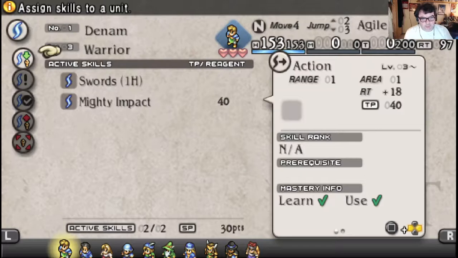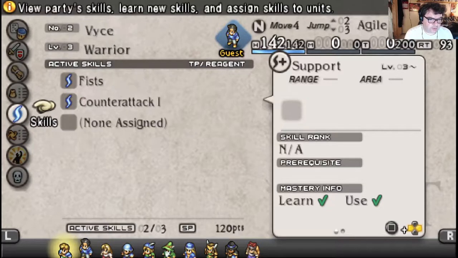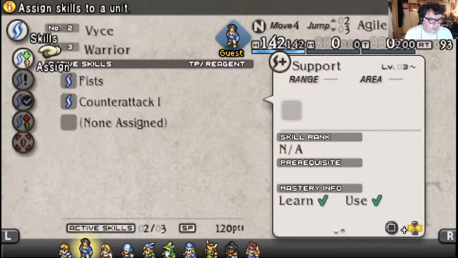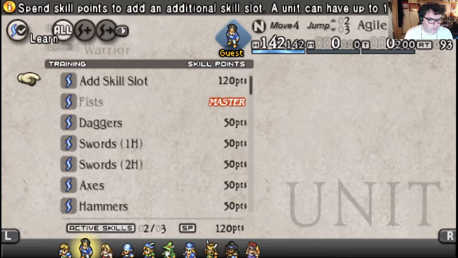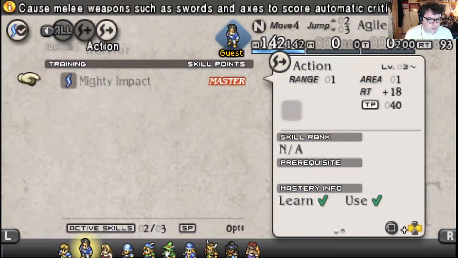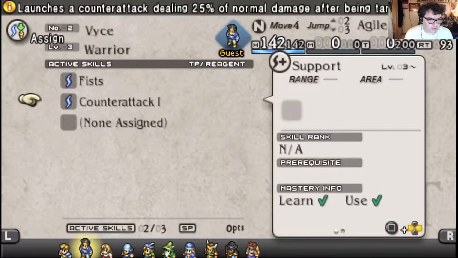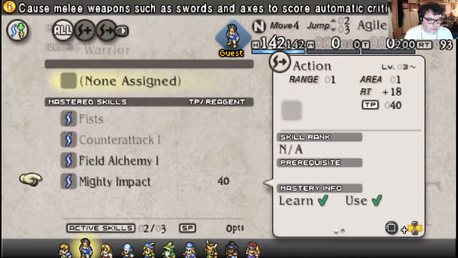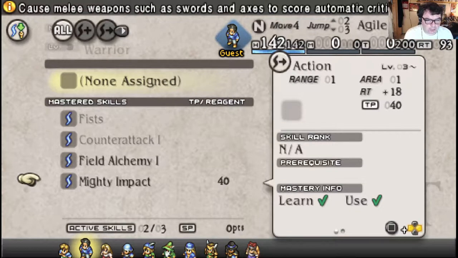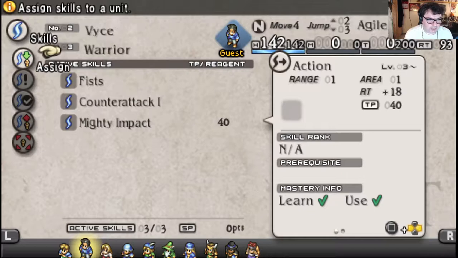We're talking about skills that use tactic points. This is one of the ones that, in the last fight, that's one that uses that. So same thing, now I can teach Vice the Mighty Impact skill, or I could teach him Field Alchemy, that would let him use more items in combat. He's an AI-based character, so I'm just burning through my items, so instead I will give him Mighty Impact.